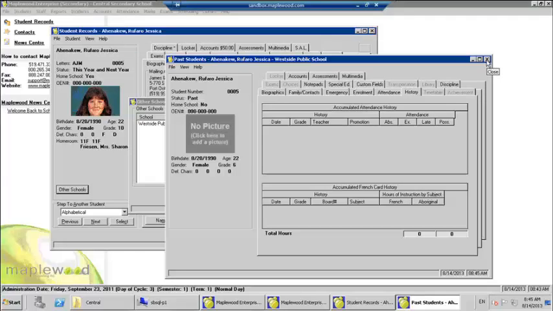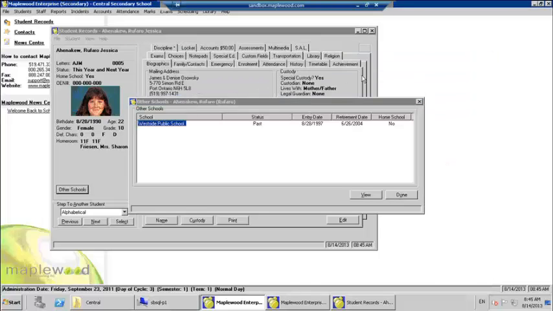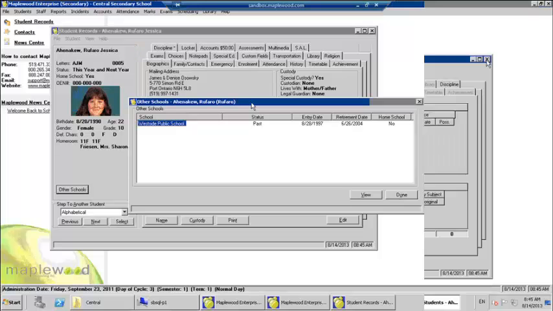Because you used to be separate little islands of MapleWood. Each school was a little island of MapleWood. And when you go to MapleWood Enterprise, instead of all being separate islands, you are instead one big mega city, you could look at it, I guess, as an analogy.